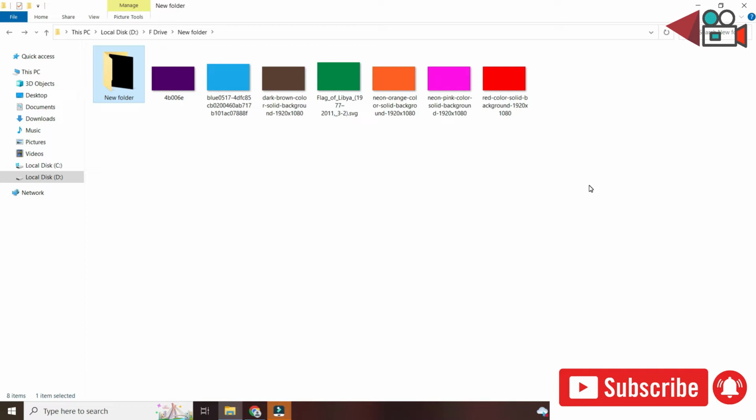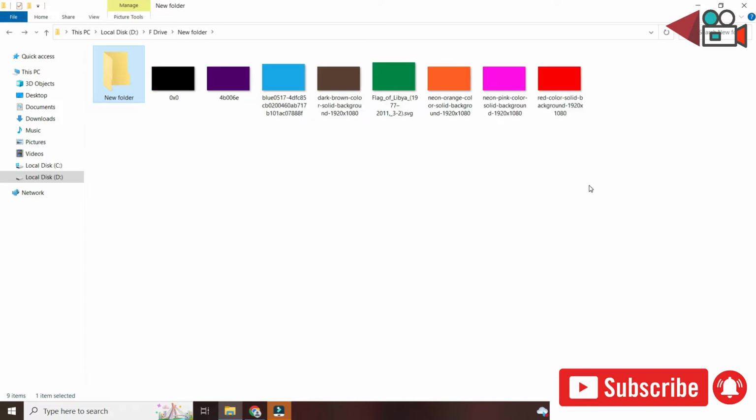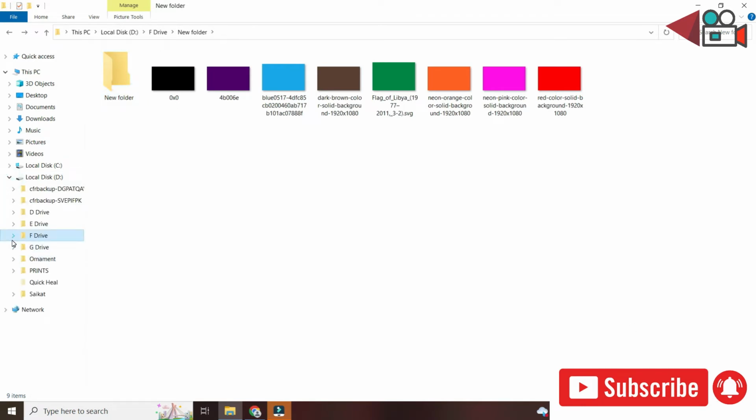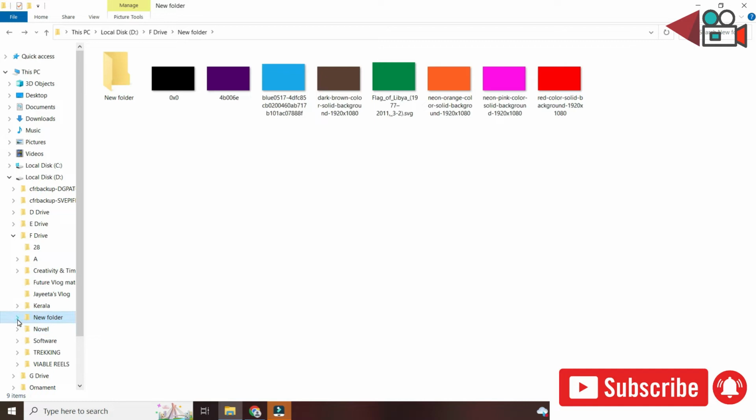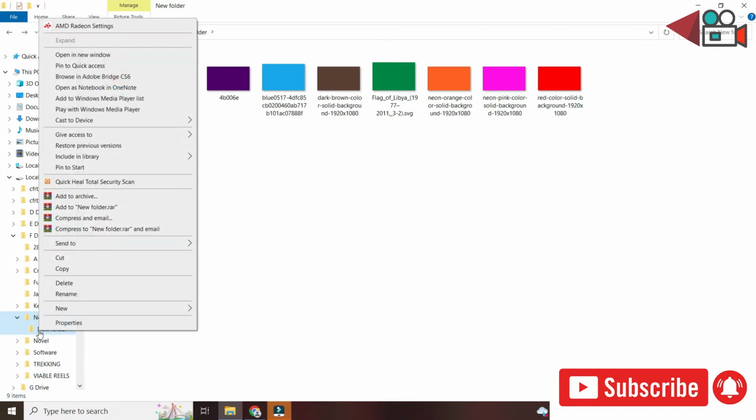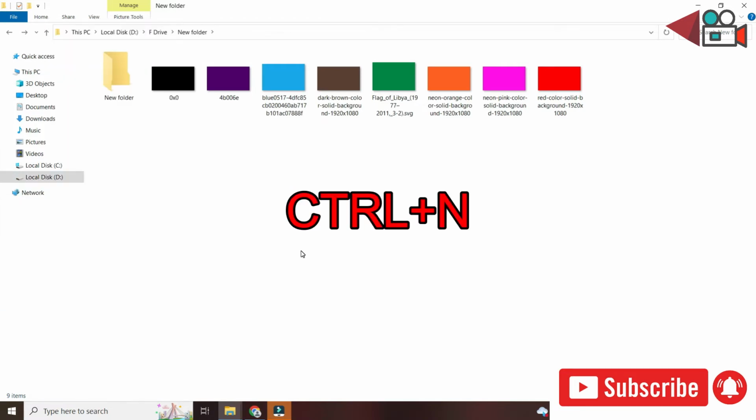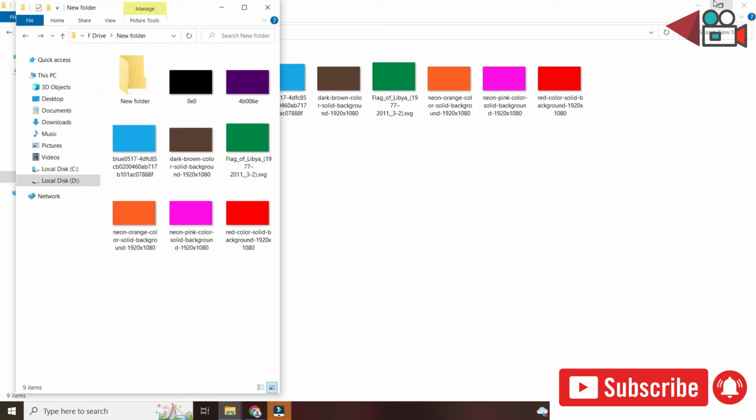If you have multiple folders and files in a particular window and want to copy and paste these files in these folders, it will be easier to monitor the whole process if you open multiple windows of the same window, particularly if the quantity of the files and folders is large. Instead of pressing right click and selecting open new window, simply press Ctrl N. Open as many windows as you want.